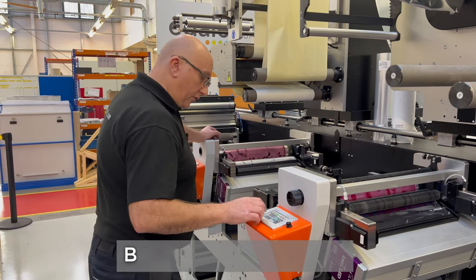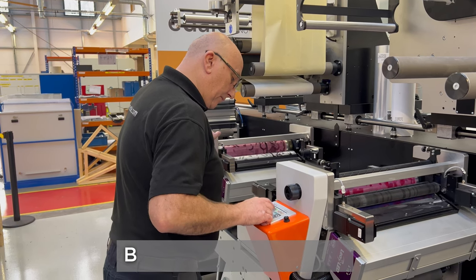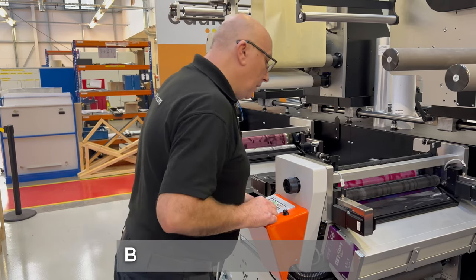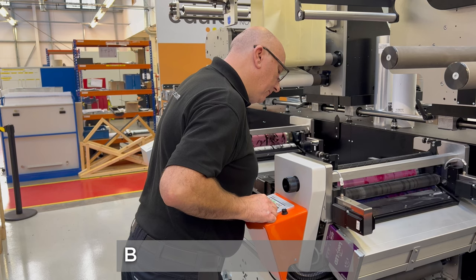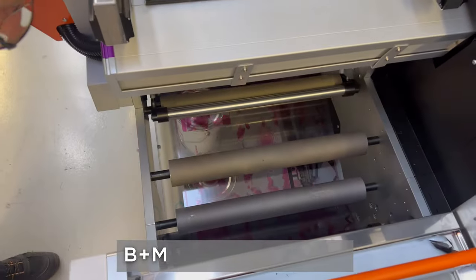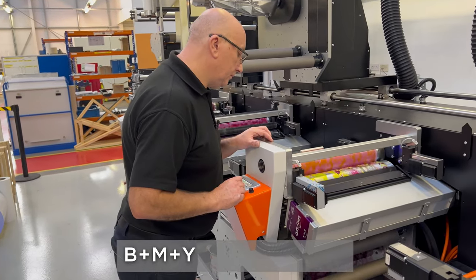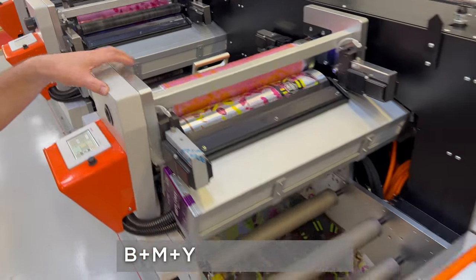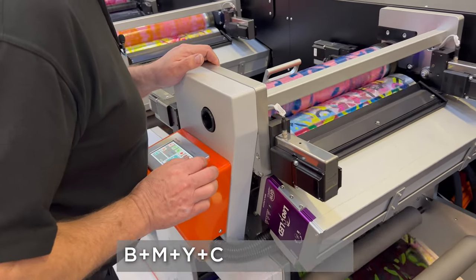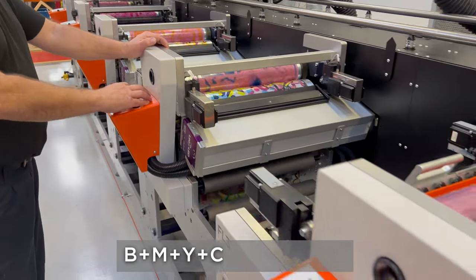Okay, so I'll just bring that through to the next station. I'll check the register position, and then I'll lock it in, and then we'll move on to the next colour. Okay, so that's just coming through to there now. Okay, that looks okay, so lock that one on. And then yellow. Lock that one in. Then we have our cyan. Is that one locked in?